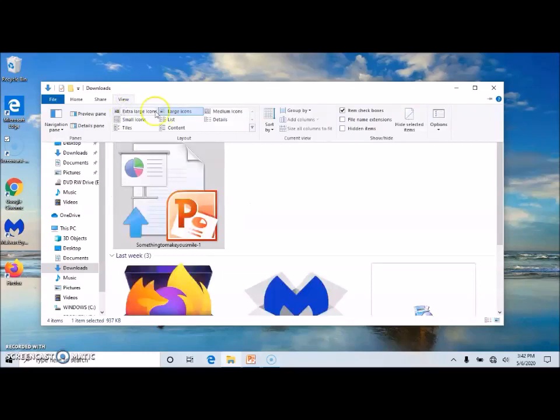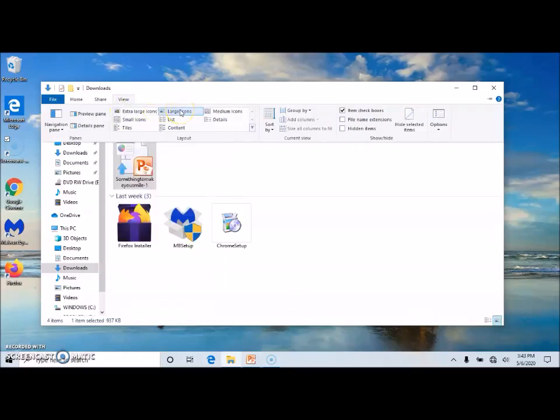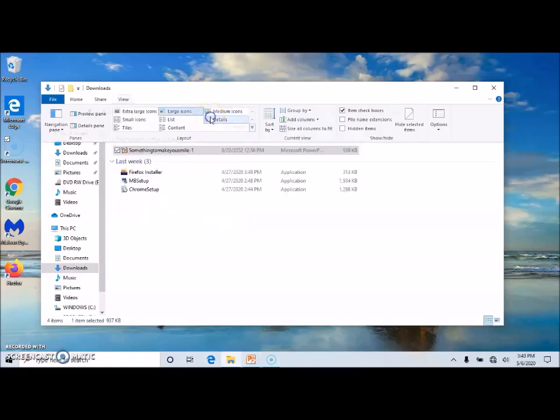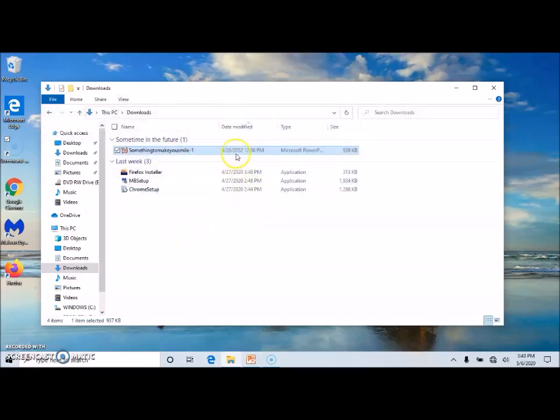I'd like to show you something else. I've always had mine set on large icons under the View in File Explorer. I wish I would have had it on details, because if you notice, it says that it was modified in 2052. Well, it's the year 2020, and I didn't notice that because I had it set on large icons. Now I'm going to have to reach out to some of my favorite IT folks to see if they can help me get my computer cleaned off.